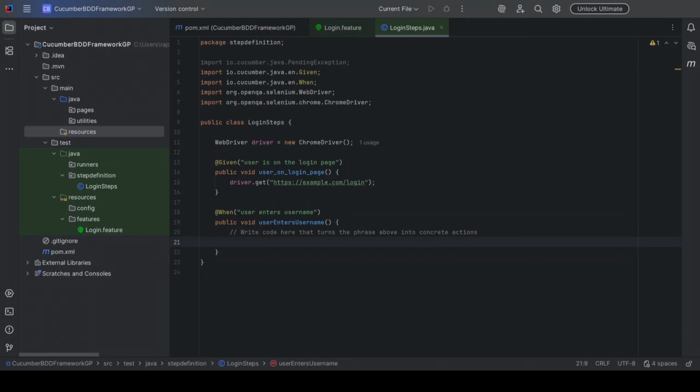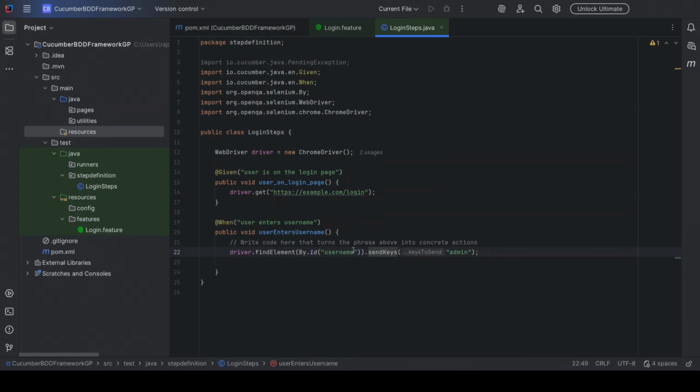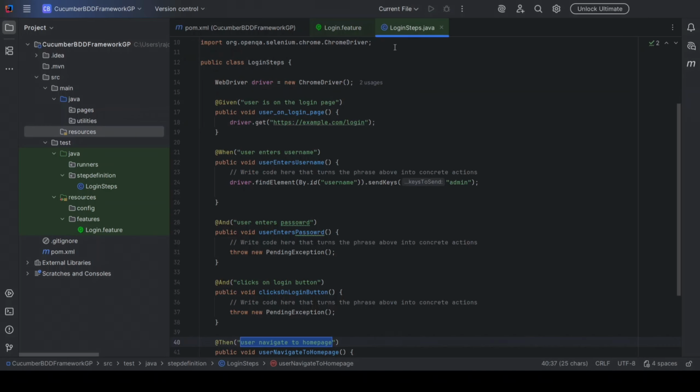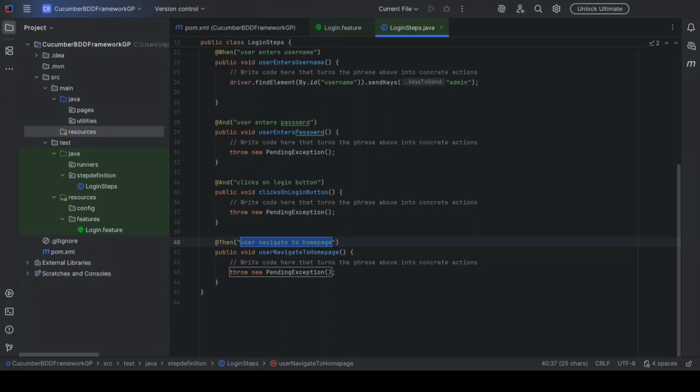Okay, so I'll copy it, go here. Yeah, these things can be taken care of, no problem. This is for the username. I'll go ahead and create all the step definitions. Yeah, everything is created. Paste here.